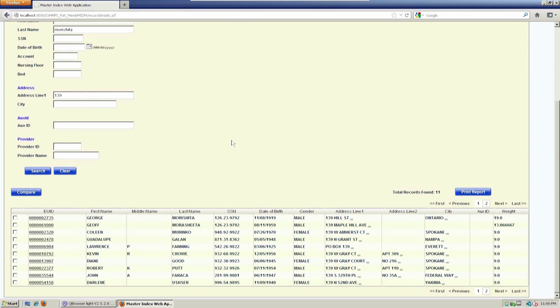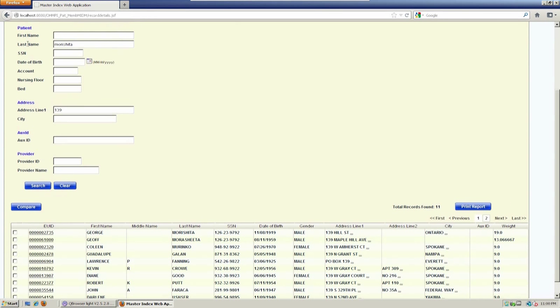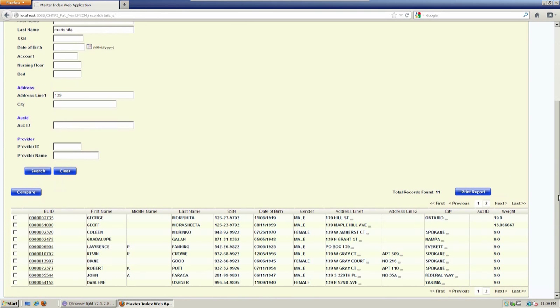By doing this query, it's actually executed both steps, and the bottom here is the result of both. So let's look at the first couple of records and notice some of the aspects of what came back and why. I do want to point out quickly before I do that what columns we have here. You see some very standard demographic columns, but on the right-hand side is a very important one, and this is the weight. Ultimately, this is the score that came out of the matching algorithms when it compared the input in my query, which was Morishita, last name, and an address of 139, to the records in OHMPI.